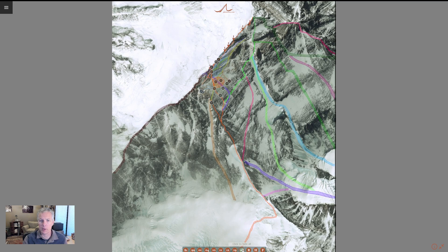You can toggle everything on or off using the 'all' button. So if I turn it all off and turn it all back on — this is showing search areas, routes climbed, search routes covered, things discovered, different camps, items of interest, and so on. Let's go ahead and turn that off for now. I want to first point out that in the upper left there are three different image options.